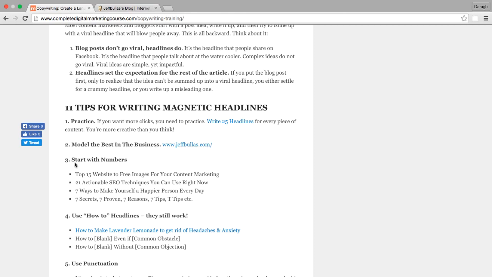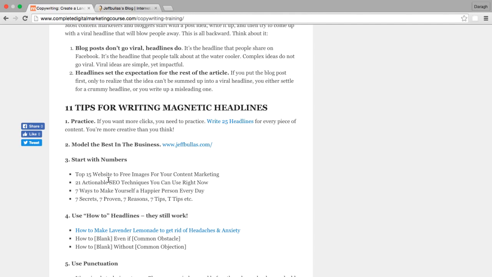Tip number 3 is to really start with numbers. We saw the example there: 5 easy steps, top 15 websites, 21 actionable strategies, 7 ways to make yourself a happier person every day, 7 secrets, 7 proven, 7 reasons, 7 tips, etc. And really these numbers work really well, just like this, 11 tips, because people can see that there's a structure in place.